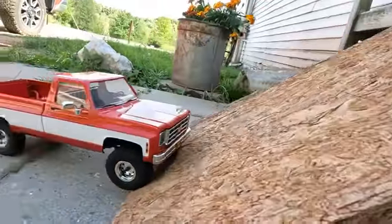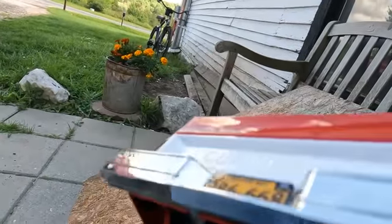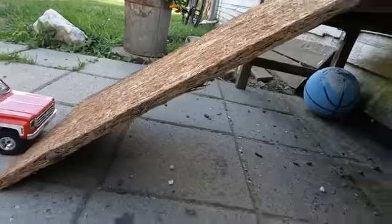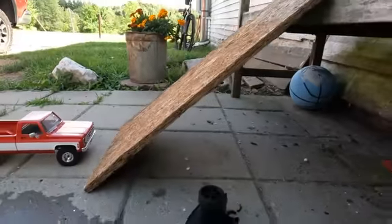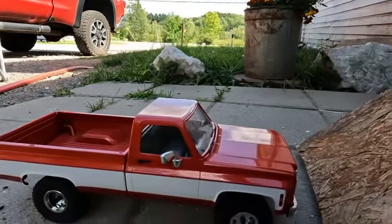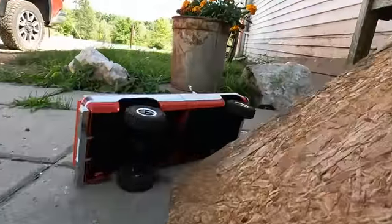I actually don't want to break this RC — this one's more for show than anything — but the bumper is still holding up, so we must go steeper. That's pretty steep for not really a crawler; I would say it's more just like a cruiser. But that's getting really steep, we're gonna see if it can do it.